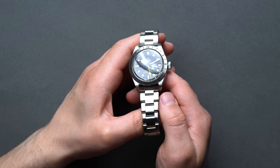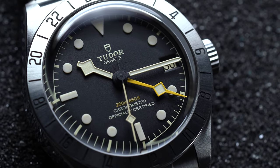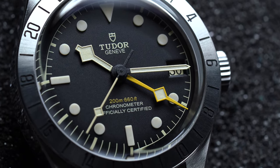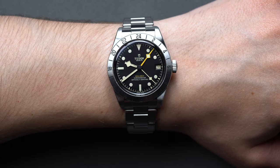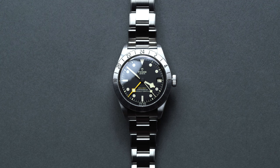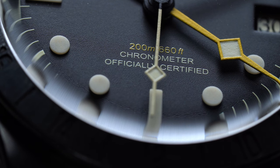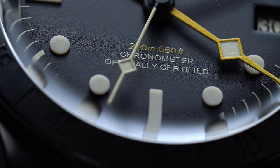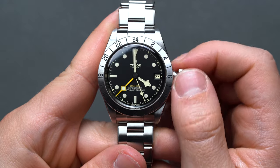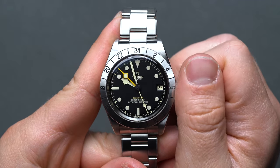You don't need an eagle's eye to notice a key detail in the Pro's dial configuration that Tudor left out of the name: the bright yellow 4th GMT hand. There exists a Black Bay GMT by name — a 41mm reference most closely related to the 39mm Black Bay 58 — but not a Black Bay Pro GMT by name. We're seriously wondering why Tudor didn't tack on GMT to the official title, as it's a significant inclusion. The Black Bay Pro's GMT isn't just any GMT — it's a true GMT, meaning you can adjust the hour hand independently for quick timezone adjustments. Sub-$5,000, this is virtually unheard of, and a straight-up value proposition on its own.